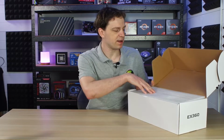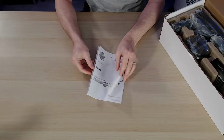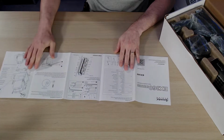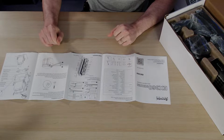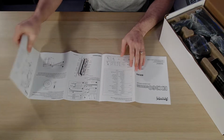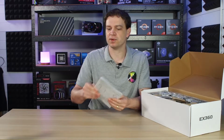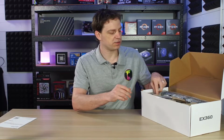Inside, you obviously get a bit of padding, keeps everything nice and safe, and you get your instruction manual. Now, this instruction manual is pretty long, even though it's just a piece of paper, but it's got all the instructions you need to be able to fit it into your system, as well as putting the fans on, how to mount the cooler itself, and all that kind of stuff. We'll keep that to the side because I have a feeling with the amount of parts in this, we'll probably be needing it.